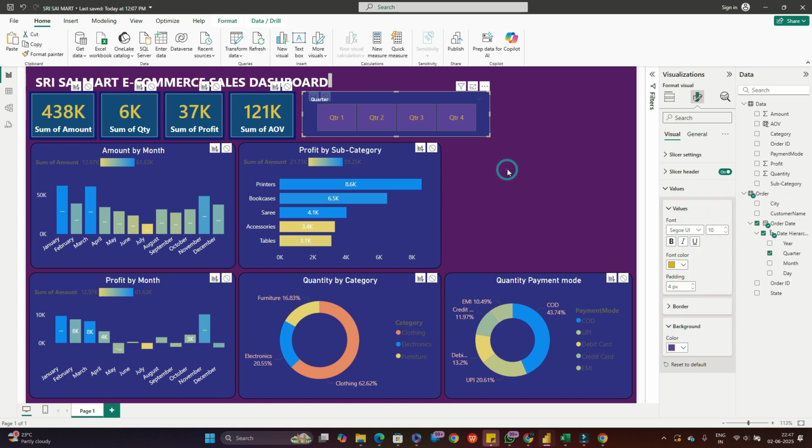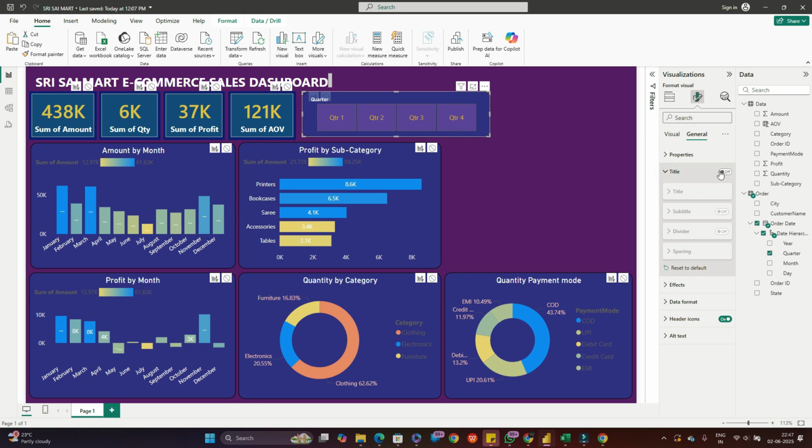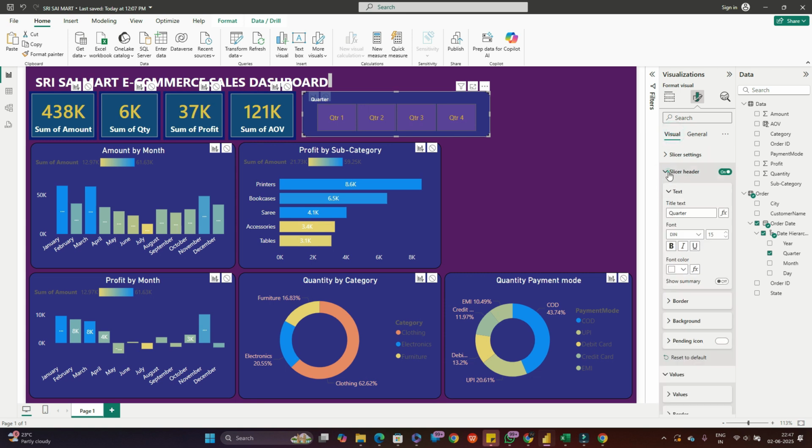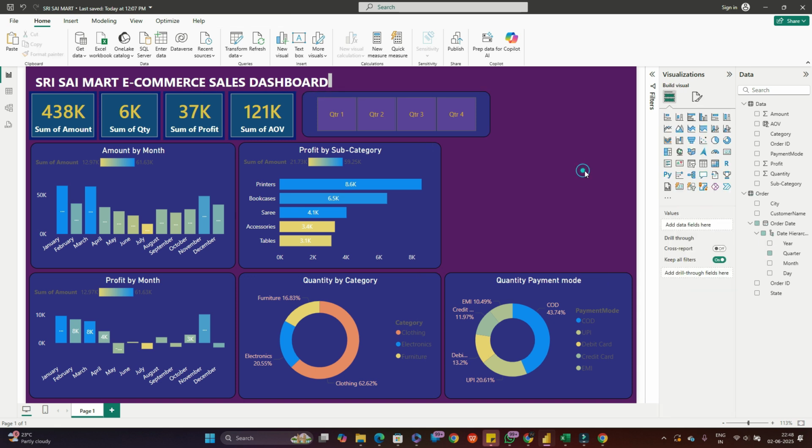Yeah, so let it be this, and here general, title, okay, I think it's here only, slicer header on, font, can increase the font, and I'm just seeing what else. Okay, let me do this.